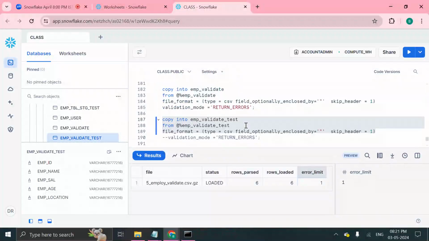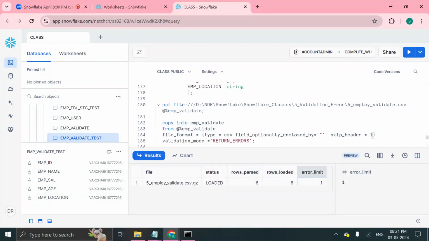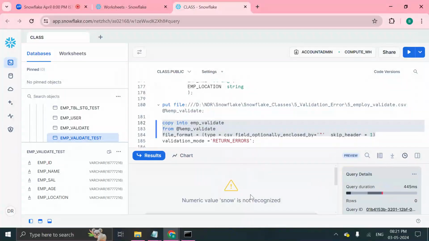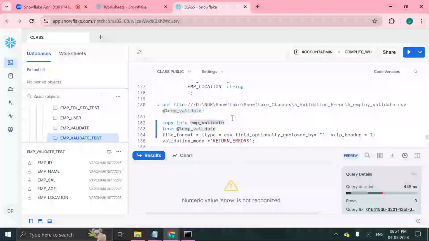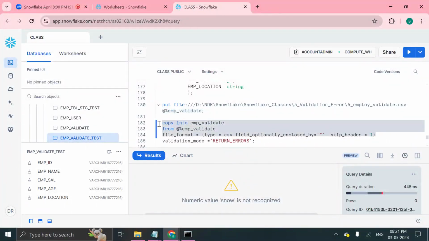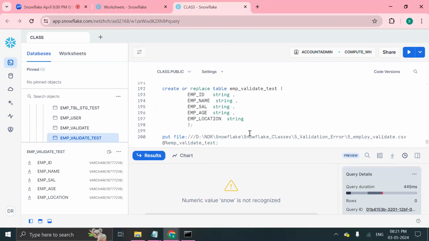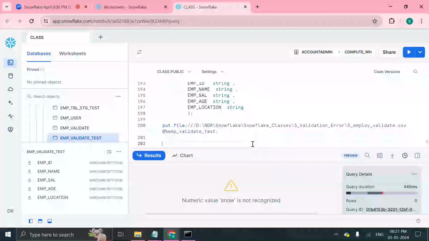Now let's say in this previous table, if I try to run this table, it is loaded because we changed the data type. Now here we are running, still it is throwing error because of this table structure, table ID is number, right? Now if I wanted to load only the valid records, then how to handle it?